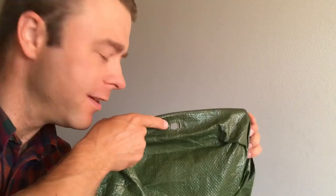It's a little rainy outside, so today's indoor video is going to be how to fix these missing and broken grommets off your tarp. So stay tuned, we'll be right back here in the messy workshop.